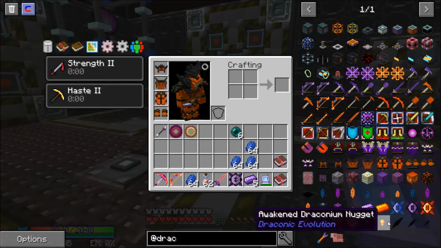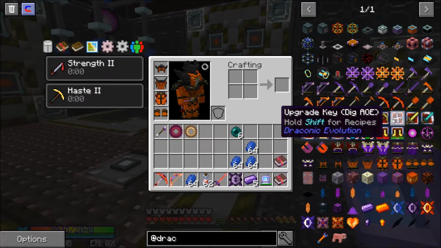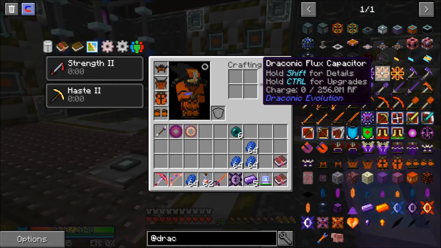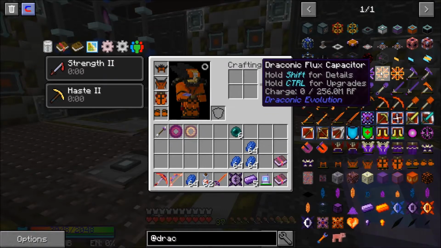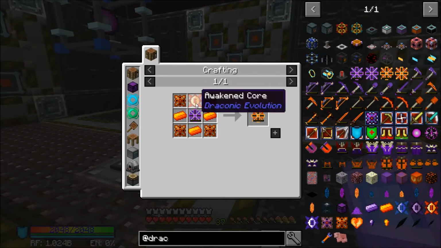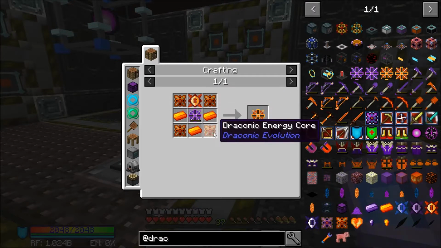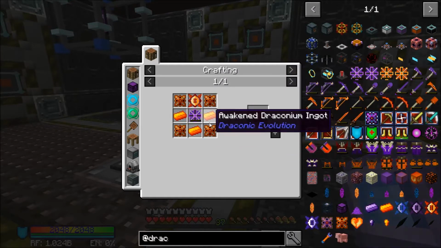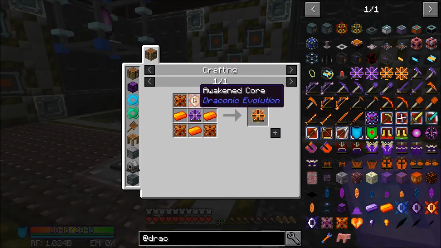Draconic energy cores. Is it these? Or is it? No, it's another thing. These. Flux capacitors. Right, if I get these, I can get extra charges for my stuff. Now, awakened cores. Ouch. And a draconic energy core doesn't need an awakened core. Oh, brilliant. So, if I make one for everything.